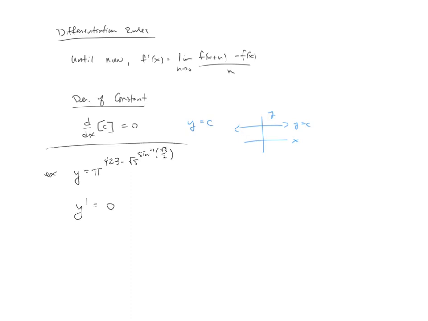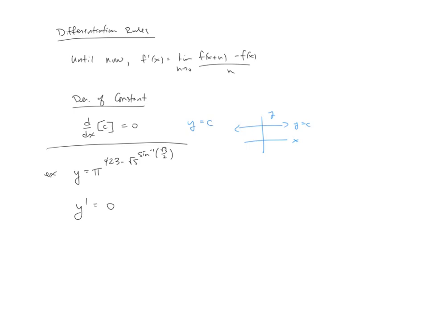If you said anything other than 0, you're working too hard. Remember, guys, these are all constants. Everything up here is a constant. I don't know what this is. This is just a number, though. It doesn't matter what the number is. If it's a constant, the derivative is always 0. No questions asked, because it's not changing. Okay, so that's the derivative of a constant. I'll go ahead and clear the screen.